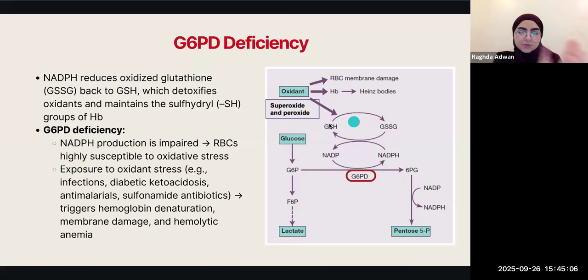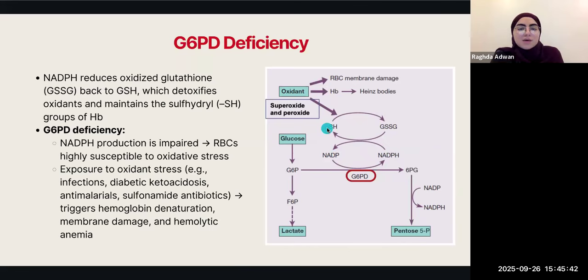How do you reduce it back to reduced glutathione? You need NADPH. You see the arrows here. It's going from GSSG to GSH. At the same time, NADPH is being used. NADPH is needed for this reaction. NADPH, where does it come from? You need to also recycle it. You don't have an endless supply. NADPH is coming from an enzyme called G6PD, glucose-6-phosphate dehydrogenase, I believe. So this enzyme is regenerating your NADPH. Your NADPH is needed to regenerate reduced glutathione, which is GSH. So NADPH is needed for this reaction.